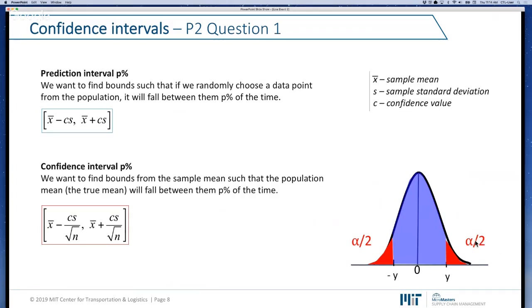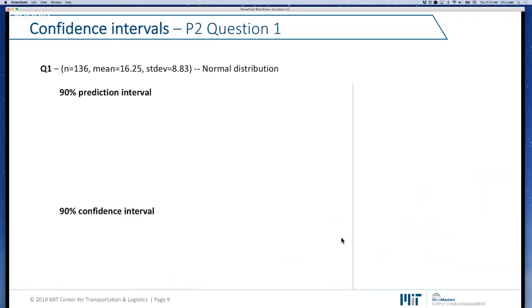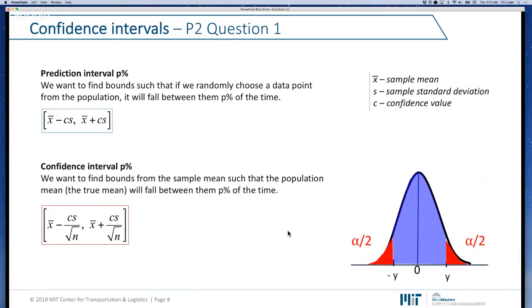That's why we divide alpha by 2. So the summation is 10%. If you leave 10% here and then 10% here, you're actually doing an 80% confidence interval. So you always have to be mindful of that. Now, let's say you have just 1 tail, we're just doing the left tail. So forget about this one. Then you will be using the 10% here, so you actually have the 90% confidence interval. That's a very common mistake, so keep that in mind.